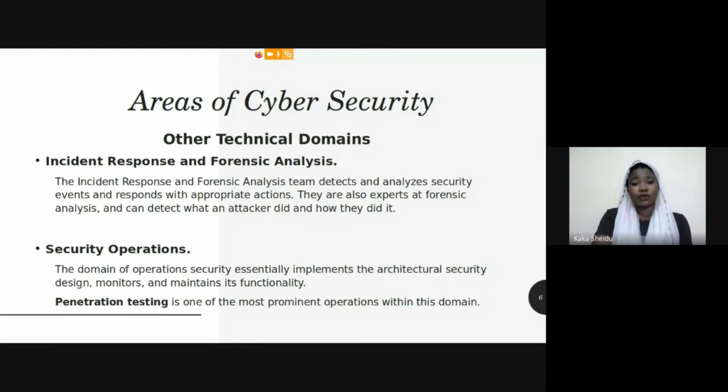So you can decide what you want to do. I know the first thing that comes to mind for a lot of people when they think of cybersecurity is ethical hacking, but as I hope we are all learning now, that's not just what cybersecurity is all about, though it is a fun and good part of cybersecurity.